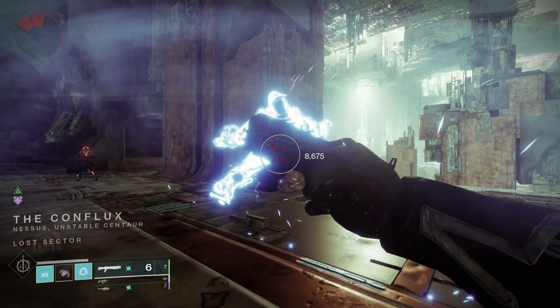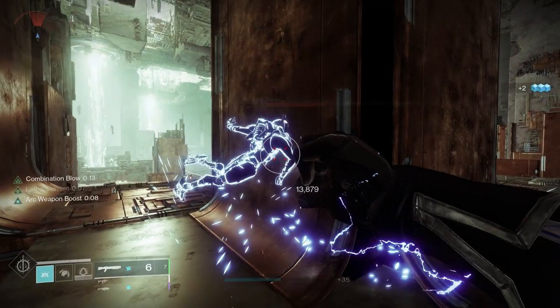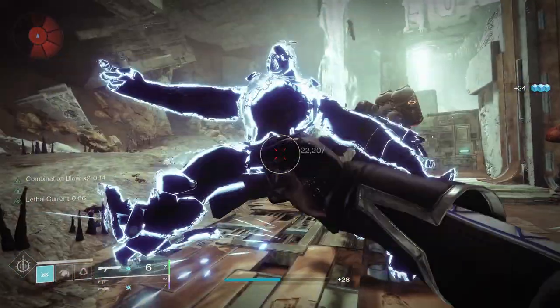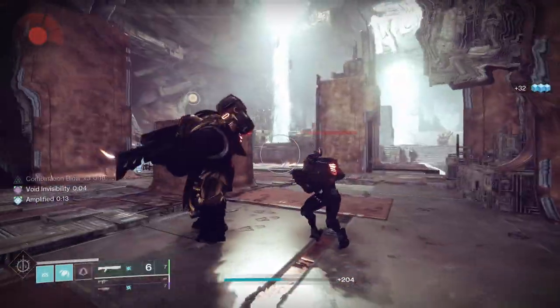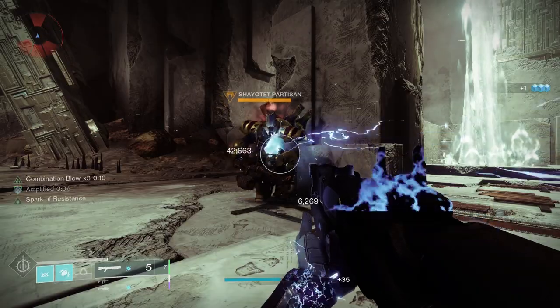As you can see here in the basic Lost Sector testing, a base level melee does 8,675 damage. One stack of Combination Blow puts that up to 13,879. Two stacks hits for 22,207, and a full three stack does 35,531, over 400% higher than the original base melee damage.